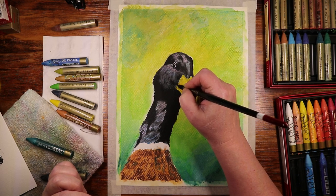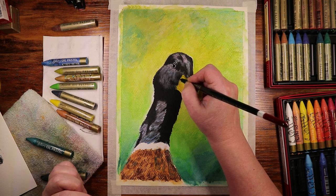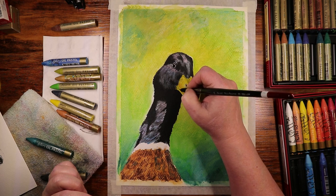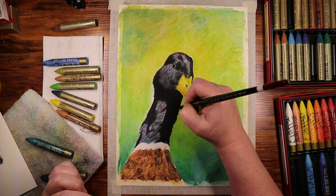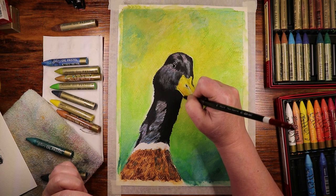Teensy hairs over here running up into that beak. Okay, and then we've got some shadows. Nice. Just stealing from over here. Just a little.